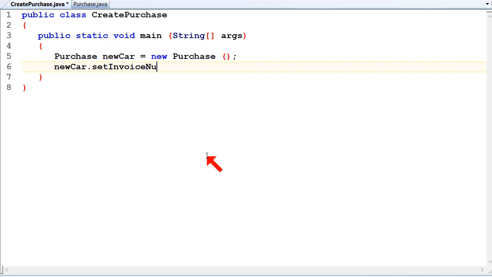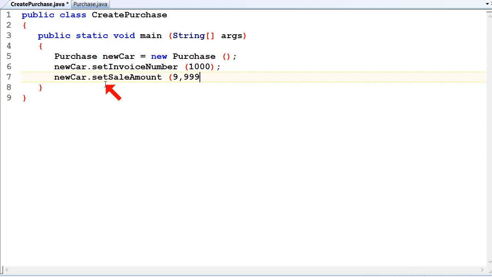So set invoice number to 1,000, and so that's set the invoice number for new car, and then new car dot set sale amount to, and it was a $9,999 car. Okay. Oops, I shouldn't have put the comma there. Java wouldn't like the comma.